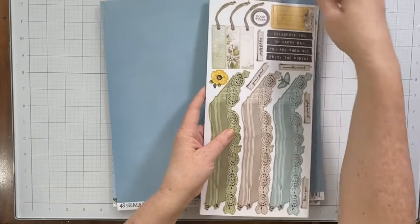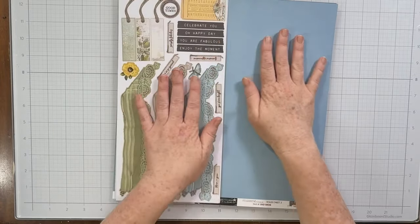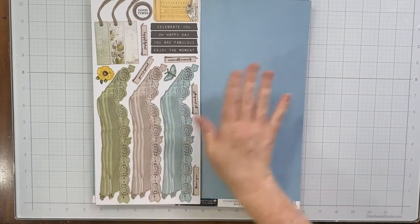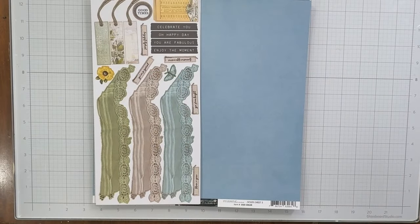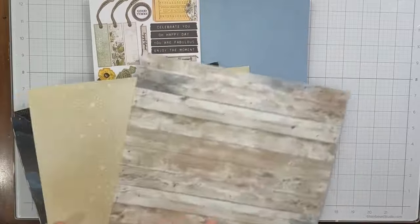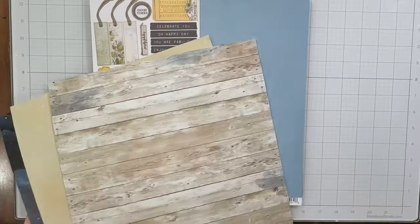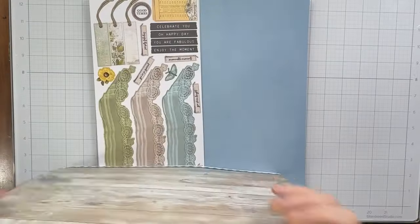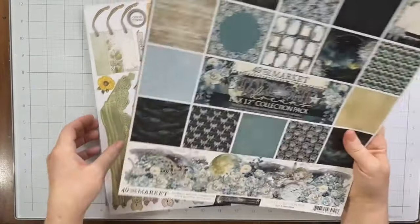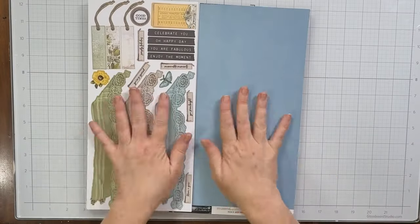Because I know in my heart that I'm not the only one that's going to look at these Stardust papers and be like, well, I love these papers. I can totally use these papers, right? Who can't use these colors, right? But those icons and the embellishment pieces are a little bit tricky. So that was where I went with those.